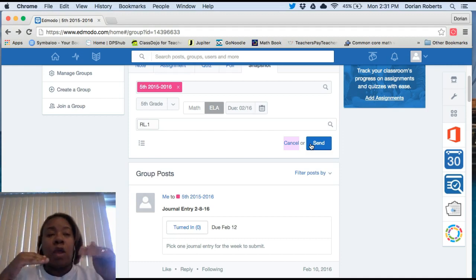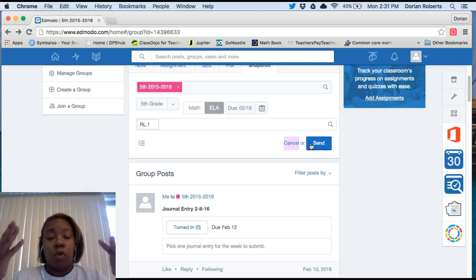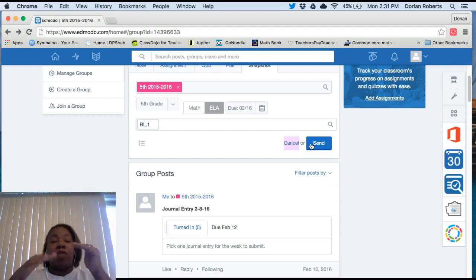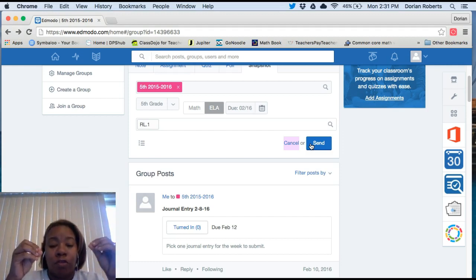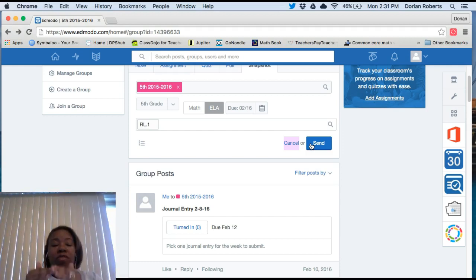The students will answer the questions, 2 or 3, and because of their response, whether they get it right or whether they get it wrong, they will either be on level, proficient, advanced proficient, partially proficient, or not proficient. And it kind of gives you the opportunity to assess your students and see where you have to go with them as far as that particular Common Core standard.